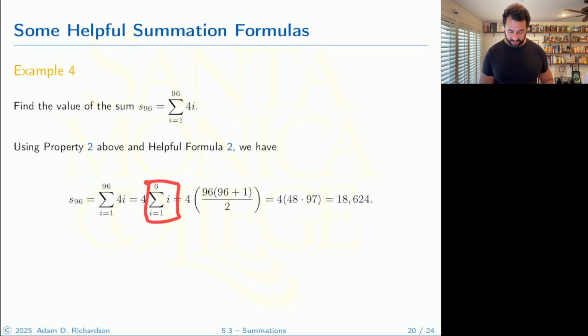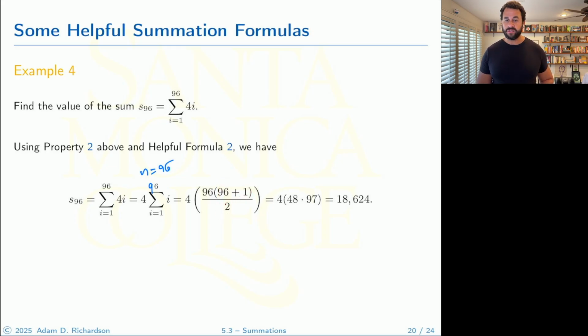Now what we have here is the sum of the first 96 positive integers. And we have a formula for that. It's n times n plus 1 over 2. In this case, there's a typo right there. That should say 96. In this case, n is equal to 96. So what is n times n plus 1 over 2? It's 96 times 96 plus 1 divided by 2.